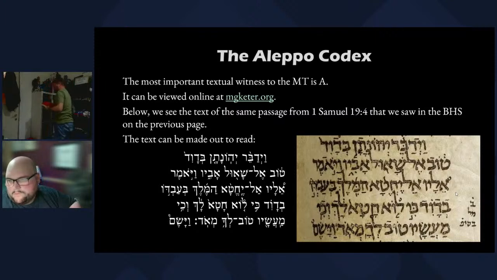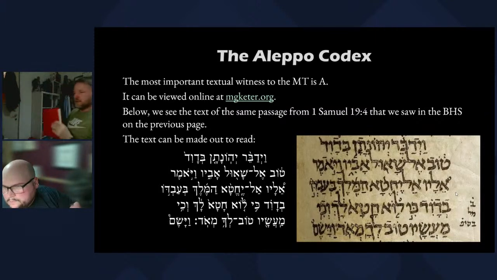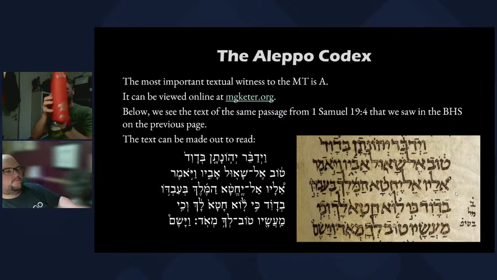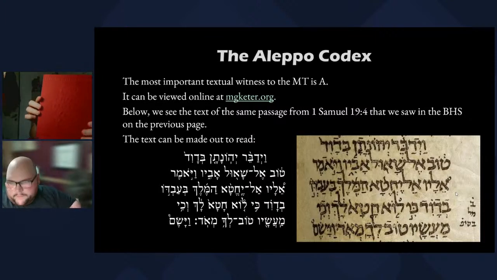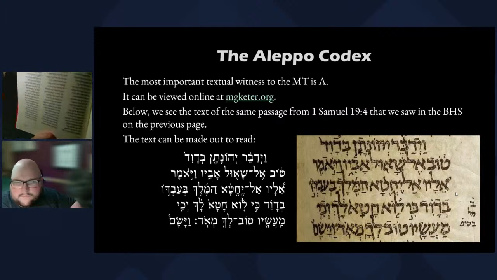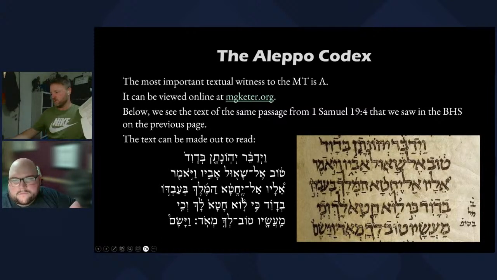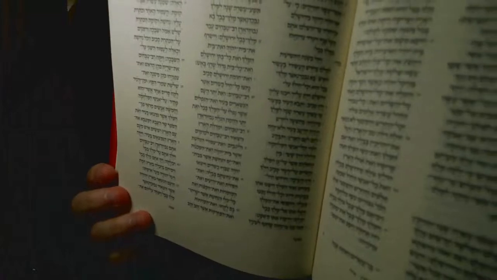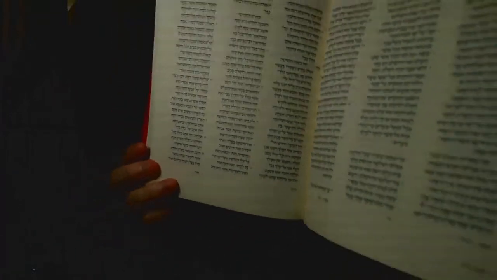I want to show you another Bible that I've mentioned before. This is called the Jerusalem Crown. It takes the name Keter from the Aleppo Codex, Keter. It calls it Keter Yerushalayim. This is a book published by the Hebrew University in Jerusalem as the official Bible of the university. And it is modeled after the shape and look of the Aleppo Codex. It's made to look like the text of the Aleppo Codex. That was their goal in making it.